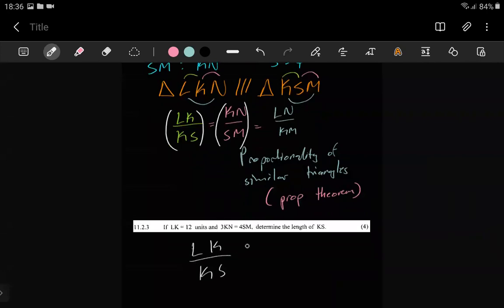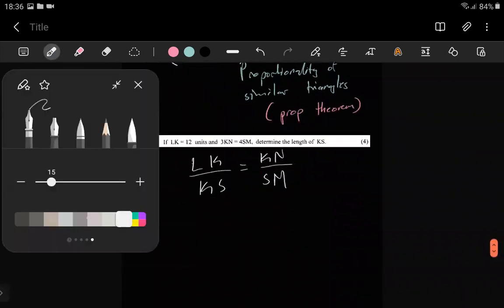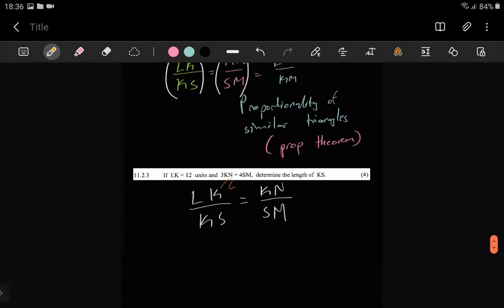Now, the fortunate thing is, even though it's a 4-mark question, it's so plain in our sight that we really are not doing a lot. We're just making use of what we have. What's important is to know why they've given you certain information, not to know too many things. Because when you think of it like that, it becomes almost too good to be true. Here there's the LK they gave us, there's the KN over SM that we already have, and then there's this missing length that they're asking for.